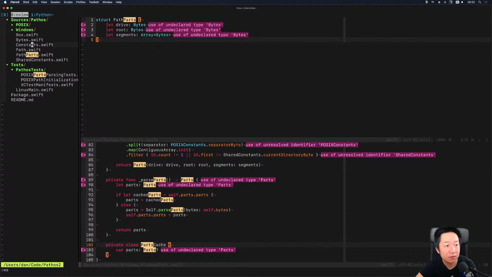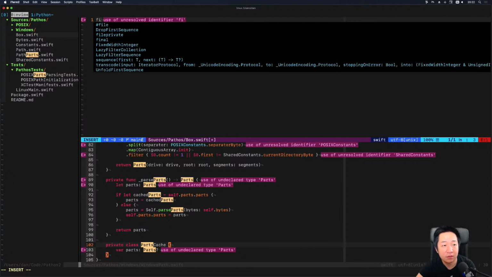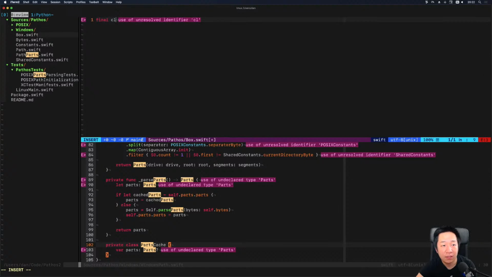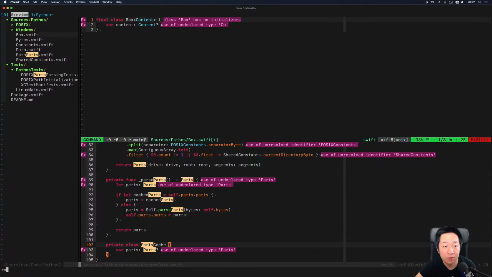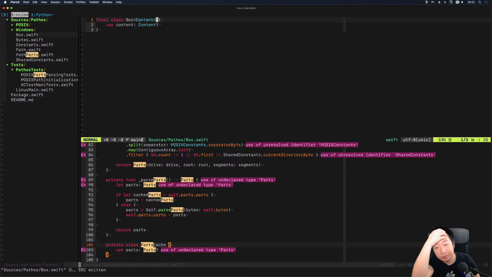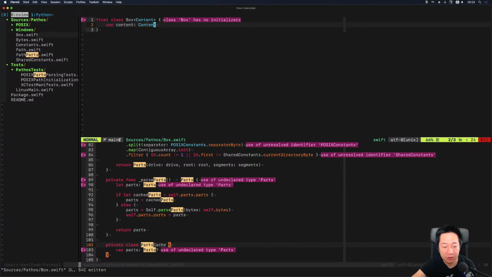Box.swift is a final class with a generic content, and inside is literally just a var of content. Right? Let's make it optional. Oh, actually, no, just content. So now we have this box.